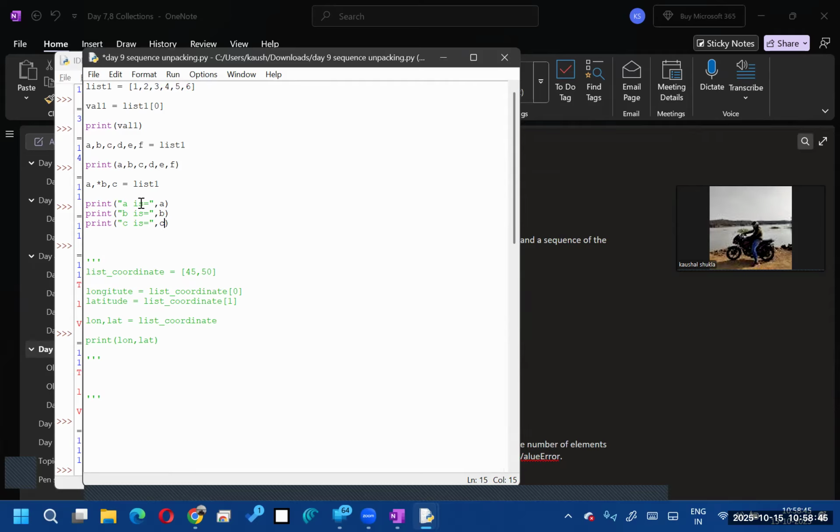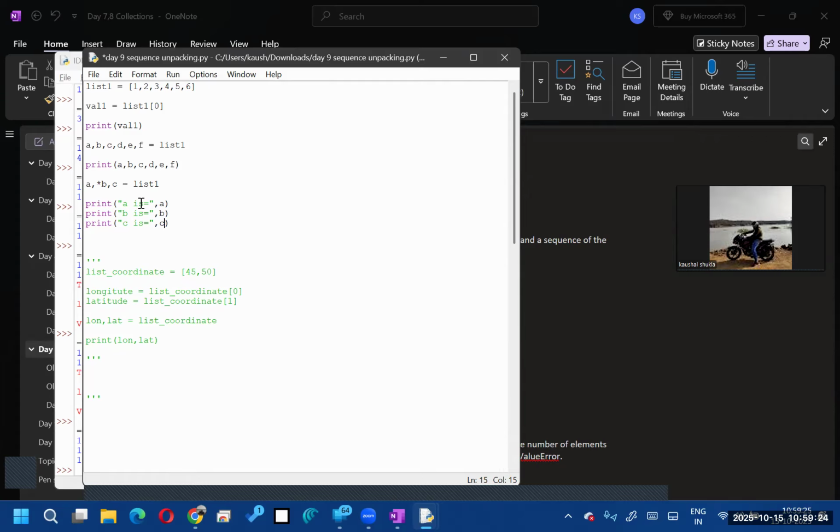A, B, C is equal to list one. Automatically it converts into A, B, C. With star B, A, B, C is equal to this one. I am not understanding.